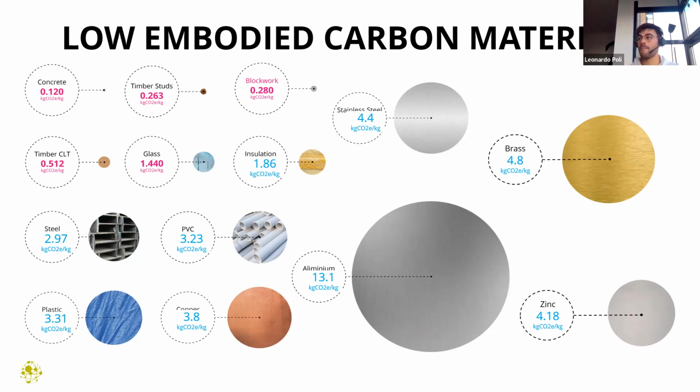Is my high production emissions at the beginning of life justified for the number of years that this element is being used? Or is it possible to deploy another type of material, which yes, might have a shorter lifespan, but might be better selected for your application? So low embodied carbon material is basically a prompt to think about what material selection does, and the fact that it's not always a straightforward answer. You need to think about what you put into a design because it has a direct impact on your system emissions.